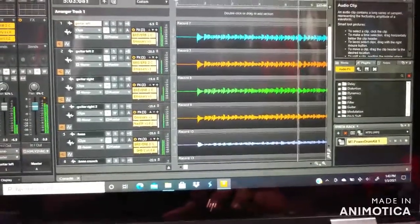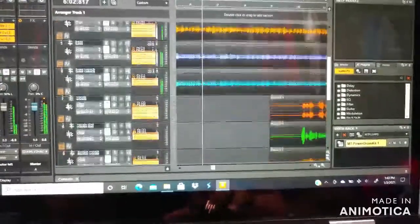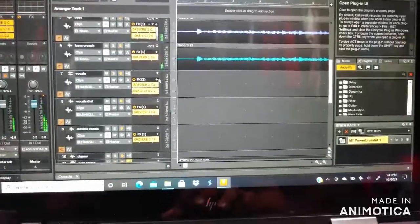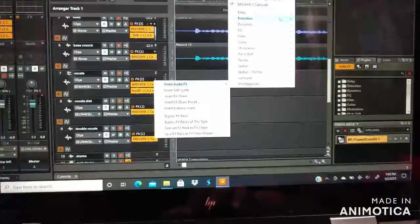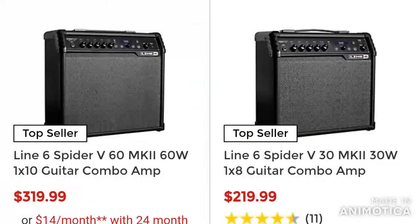All you have to do for vocals is buy the same microphone and stand that I mentioned for $110, the same Behringer mixer that I mentioned before, and here is the part that is going to be different between these two scenarios that is going to make it either plug-in and play or a little bit more complex. The amplifier is going to be an amplifier that you're going to be able to record good with the microphone. That's the whole reason why I recommend it. Or you're going to be able to record it directly to the computer, which is the whole reason why I recommend a Line 6 Spider 5.